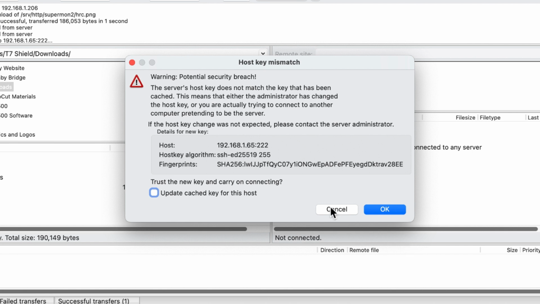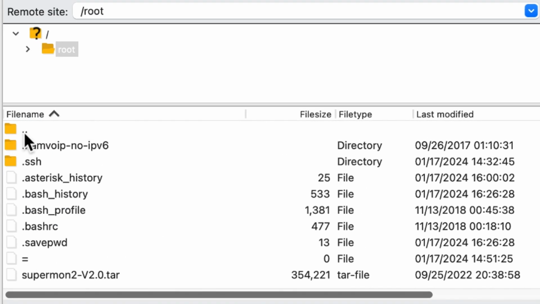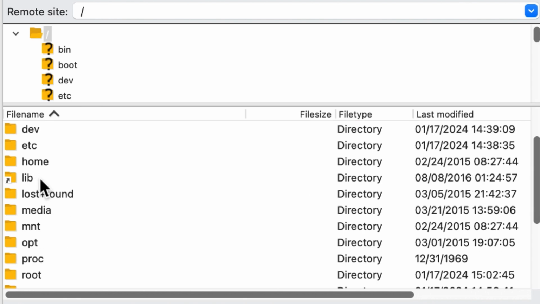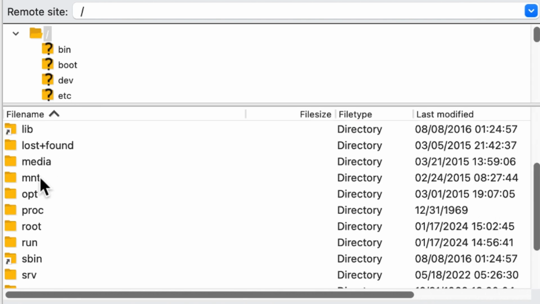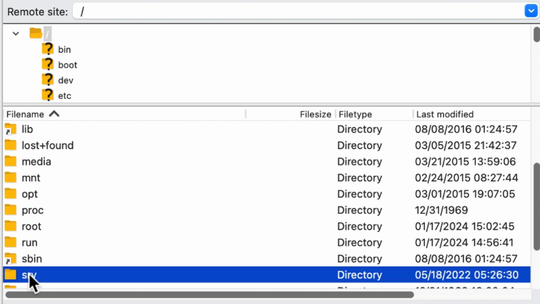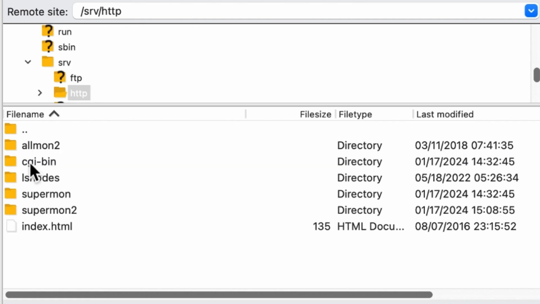Let's connect right in and accept that cached key. We come up here to the first double dots, double click, and that puts us in the root that we want to be in. Then we go down to SRV, double click, to HTTP, double click, and to Supermon2, double click.